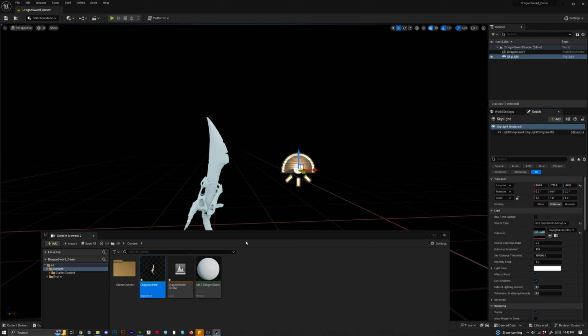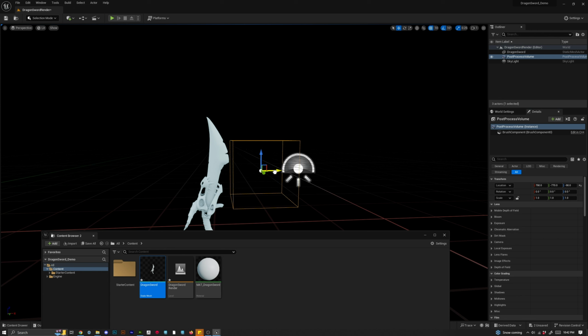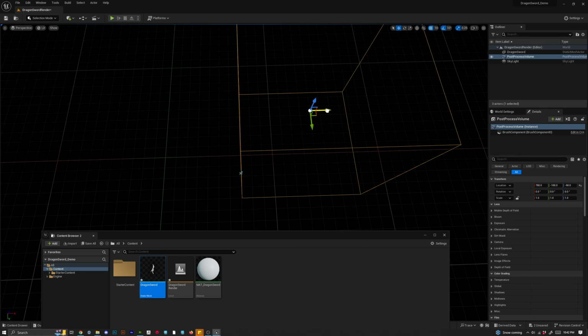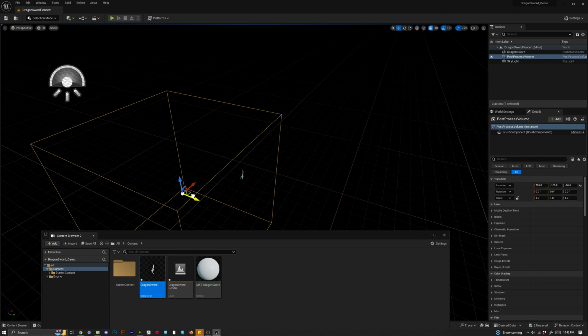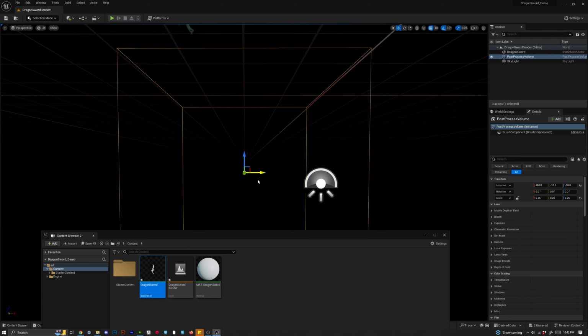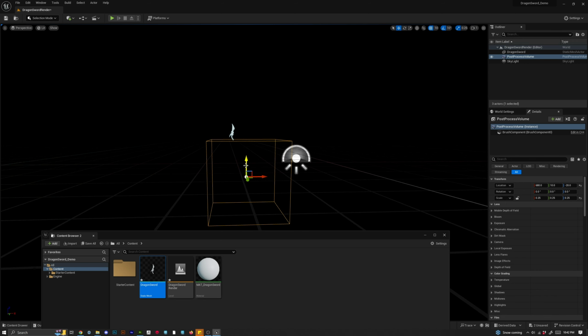Now what I want to do is actually set up a post-processing volume and just turn that automatic exposure off. So I'll go to this icon again, go to volumes, and I'm looking for the post-processing volume right here. So it's this cube, and everything in this cube is going to have this stuff by default. I think my asset is a little bit smaller than real world settings, or a lot smaller. So just make sure you scale your assets correctly before bringing them into Engine.